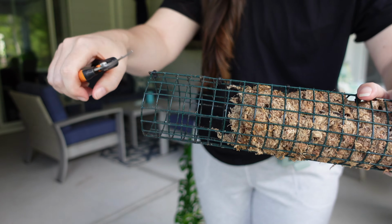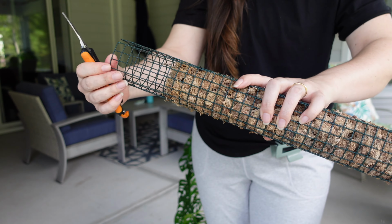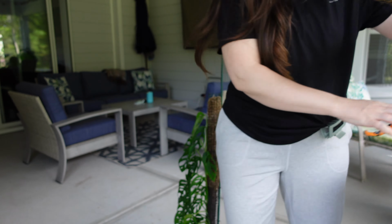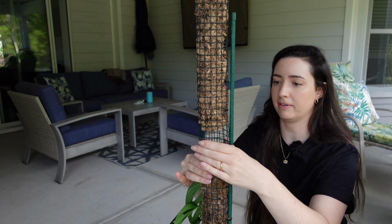Right here where I had zip tied this when I pre-made this pole, I'm just gonna undo a couple of these zip ties. I think I'd only need to undo 2 of them. I'll bring this a little closer so you can see. And so basically this is just gonna slide over top. You might have to bend it out a little bit. Basically just running the wire over top of the other wire. Careful not to pinch yourself.